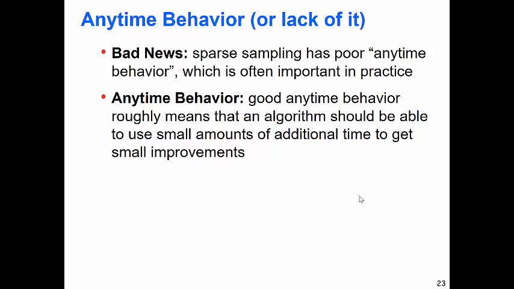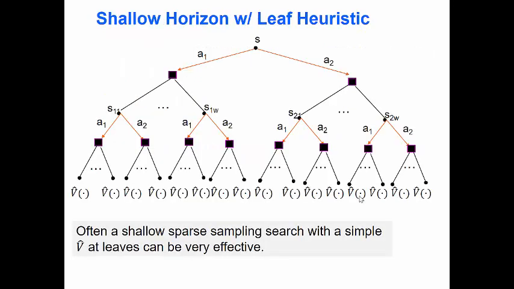There are some bad properties of this basic type of algorithm, and basically, I like to say that they have bad anytime behavior, in the sense that you really don't get enough information to take an action until you've almost completed the search of the entire tree, right? So for example, you'll do the search to completely expand this subtree, and you get a value for this action. And that's almost like half the work that you have to do, right? It's half of the exponential time.